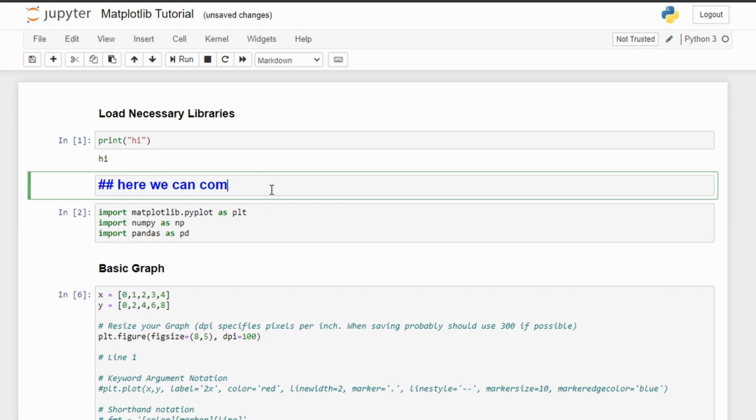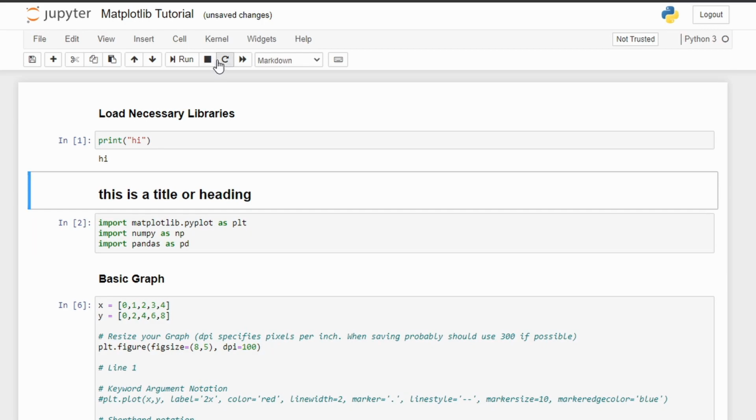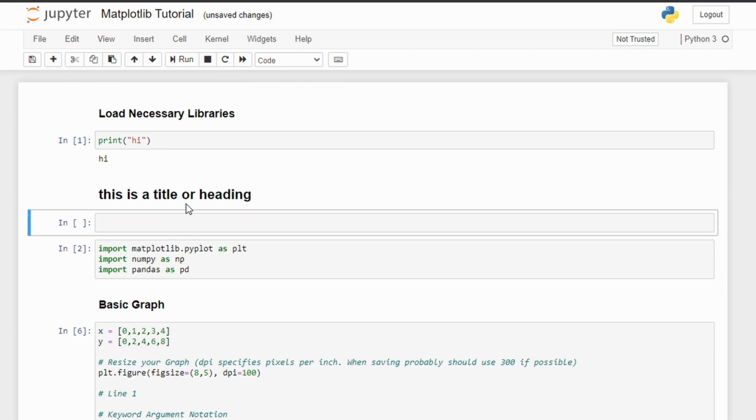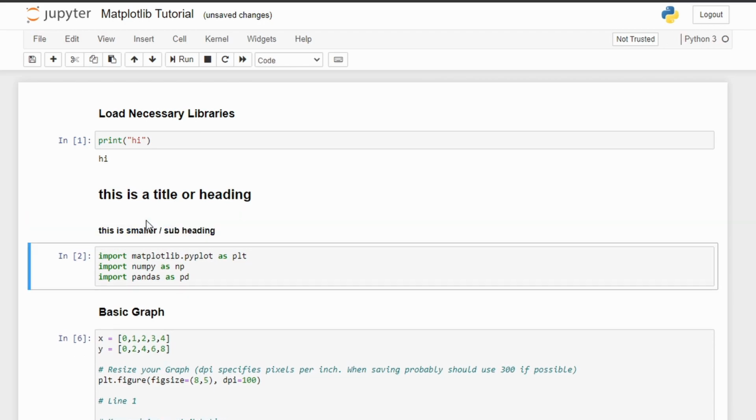Here this is a title. You can also create multiple headings of different sizes, like if you use 4 hash, this is the smallest subheading. Let's shift enter and this is much smaller than that.